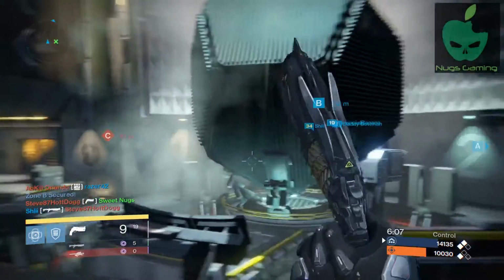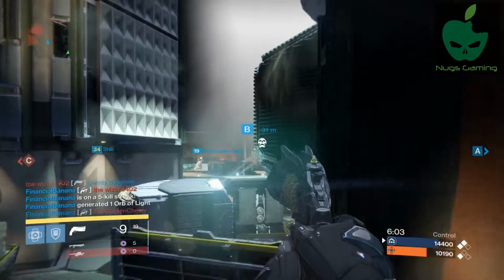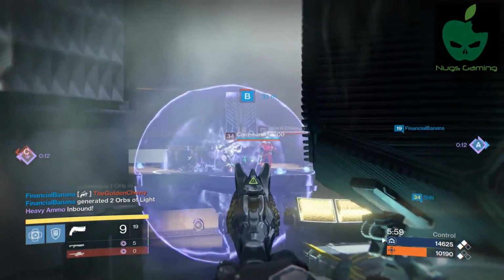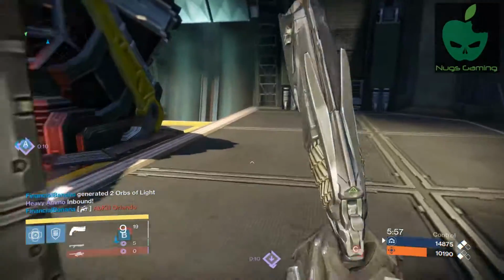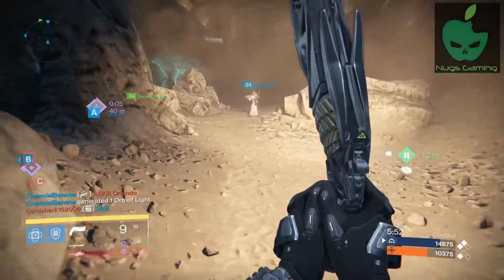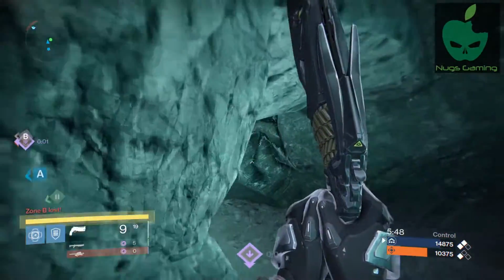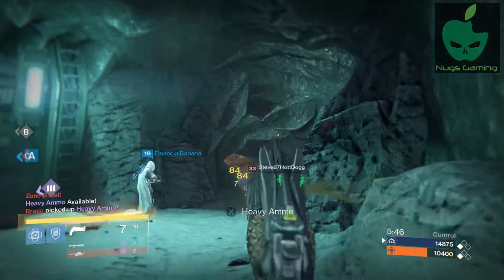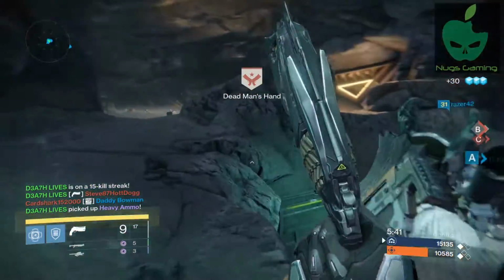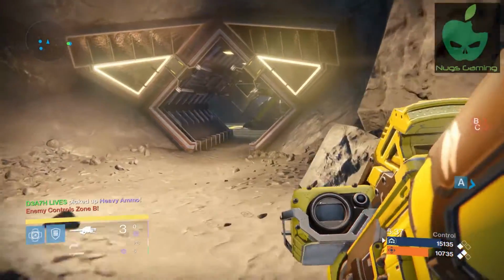I think it helps your team out a lot more to die less and give the enemy team less points than to run out and try to get as many kills as you can and trade kills in the process and die a lot. I think it's a lot more valuable to play defensively and keep those points from the enemy team. Heavy ammo available. Enemy captured Zone B.